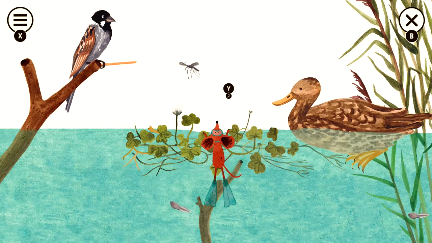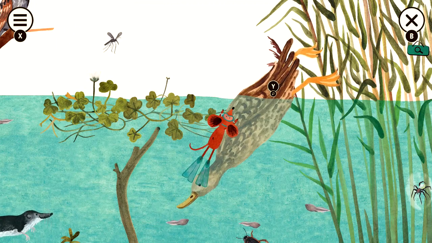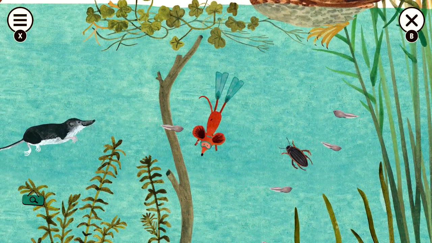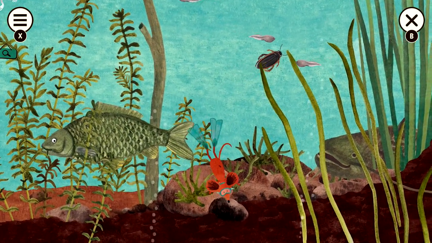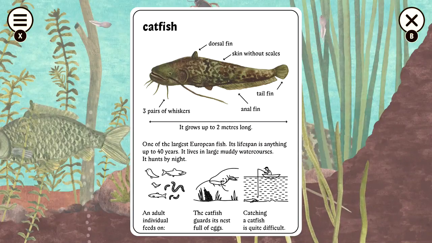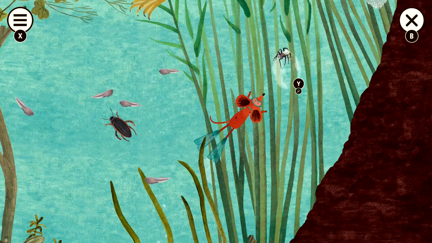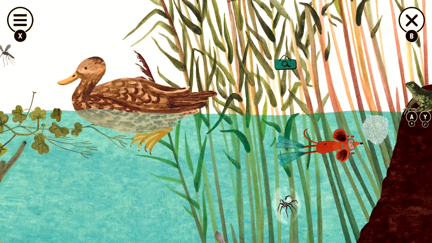It's a little hard to grab, so just make sure you fudge your way around the plant until you can grab it. Grab the mallard right here, and then we're going to take another dip into the water. Then we're going to grab this beetle right here, which is going to be the diving beetle. Keep going down, and then we're going to turn. We have another fish right here in the form of the catfish. Swim up here, we have a spider, which is going to be the water spider. And then we're going to have this plant, which is going to be the reed.